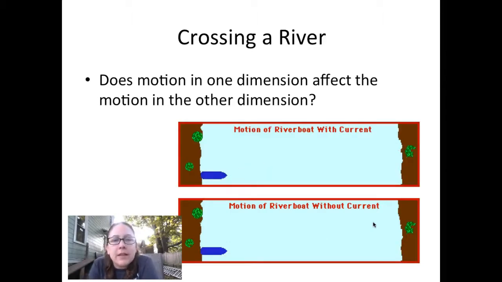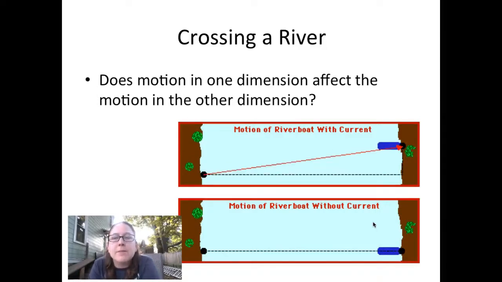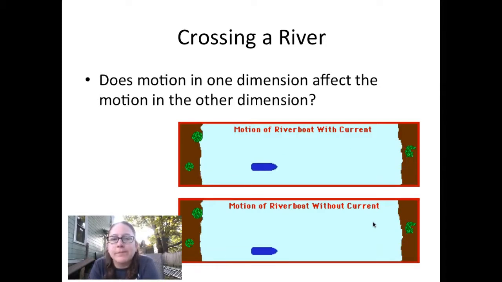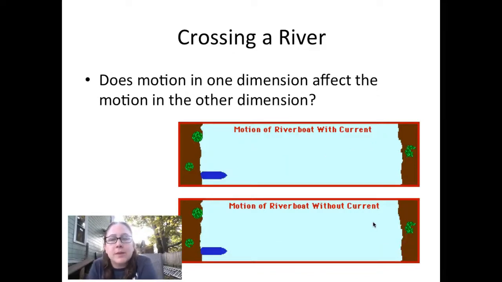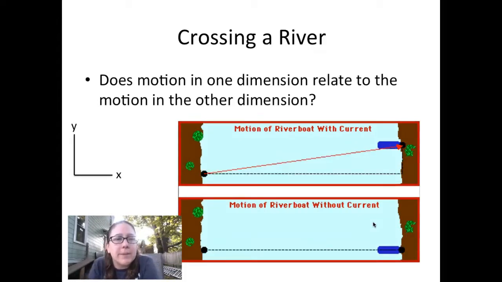So now if I look at the motion of the river in the vertical direction and the motion of the boat in the horizontal direction, I can see that both affect the motion of the boat, such that the boat actually moves in maybe this diagonal direction. So here's an example of 2D motion where the motion of the boat is horizontal, but the motion of the boat is also vertical due to the fact that the river is pushing it. So here we have an example of a two-dimensional case. And so I could define, for example, my xy plane like this in our standard way, x to the right being positive and y up being positive.